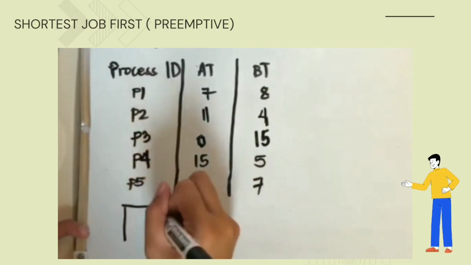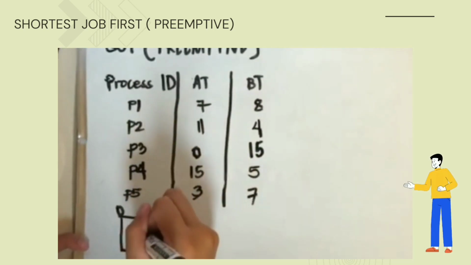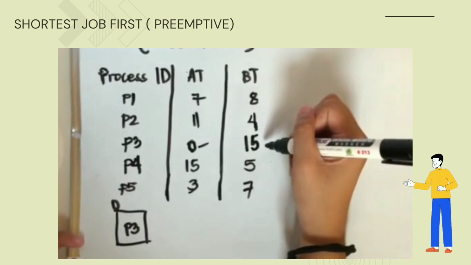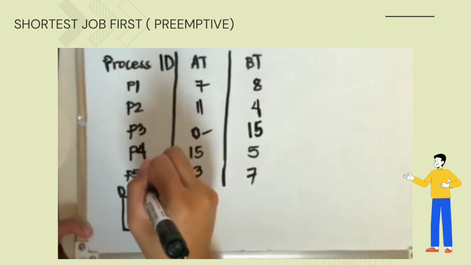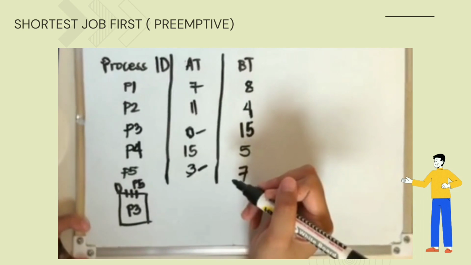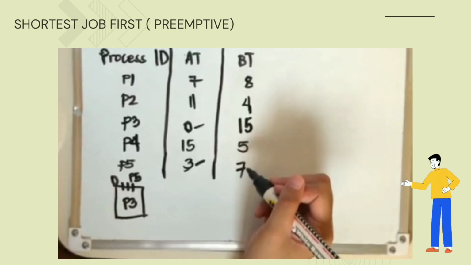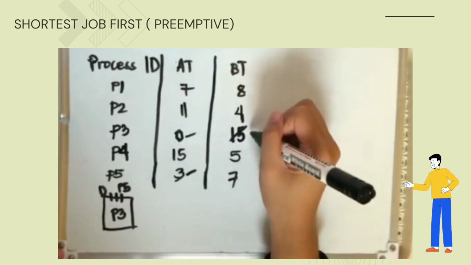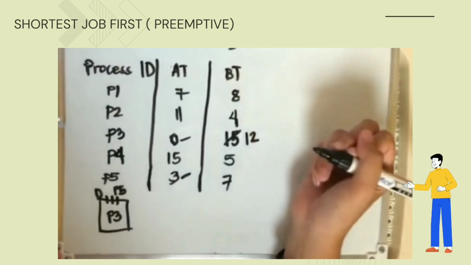Ngayon, gagawa tayo ng Gantt chart. Yung Gantt chart is lagi nag-start sa 0. Ang una natin lalagay na process si P3 dahil siya yung unang nag-arrive. Ngayon, meron siyang burst time na 15. So, ipaprocess natin to na 1, 2, 3. Sa pangatlo, dumating si P5. Ngayon, iti-check natin kung mas mababa ba yung burst time ni P5 kesa kay P3. Yung burst time ni P3 is babawasan na natin ng 3 dahil nagamit to sa process ni P3. So, magiging 12 na lang to.